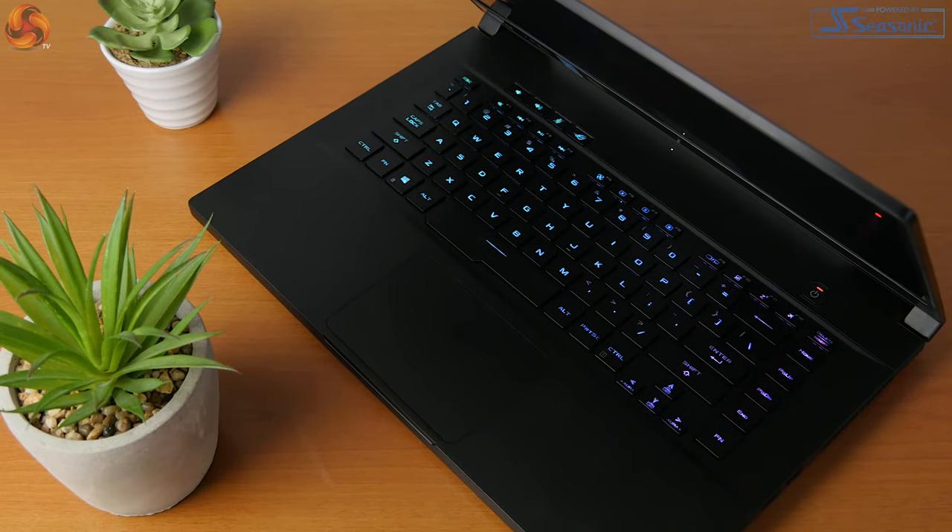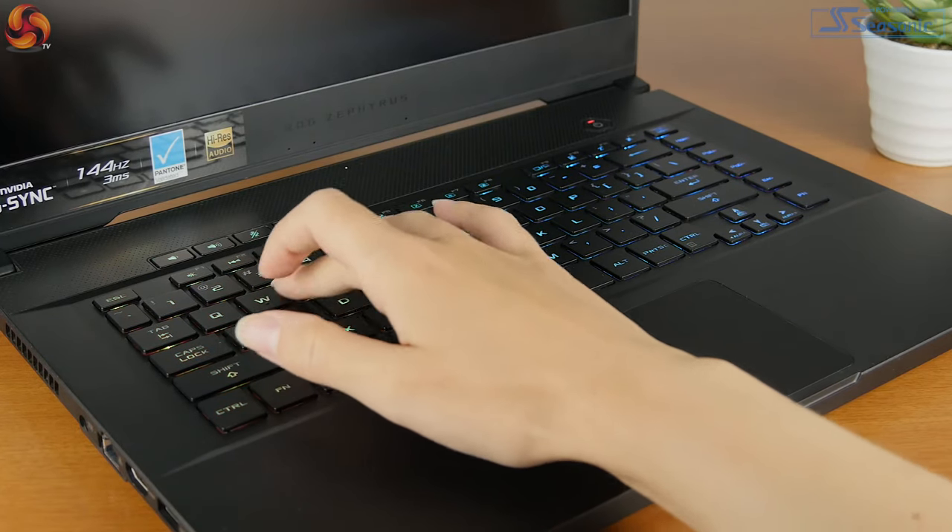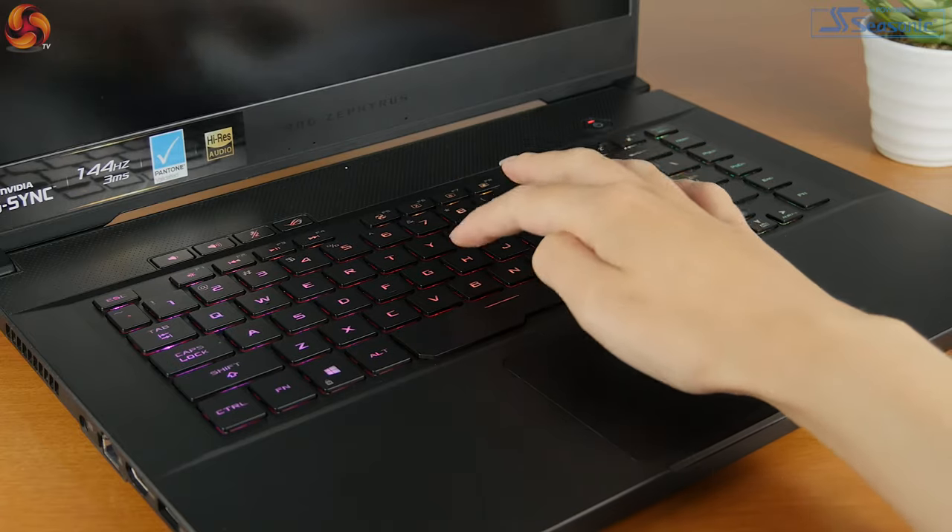The keyboard on this laptop does lack a numpad, but in general it is a decent keyboard because all the keys are well spaced. This keyboard is actually a US layout, which was slightly different to me, but I found it pretty easy to get used to. I had no problems and it was actually pretty good to type on. Even though the travel distance isn't great because it's a thin laptop, it was about average. It also has full N-key rollover, which for gaming is a must-have because it means every key press is going to register as it should.